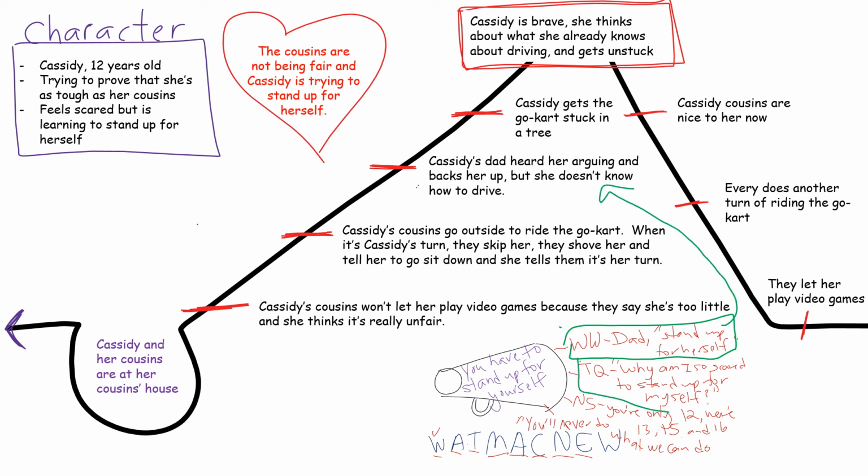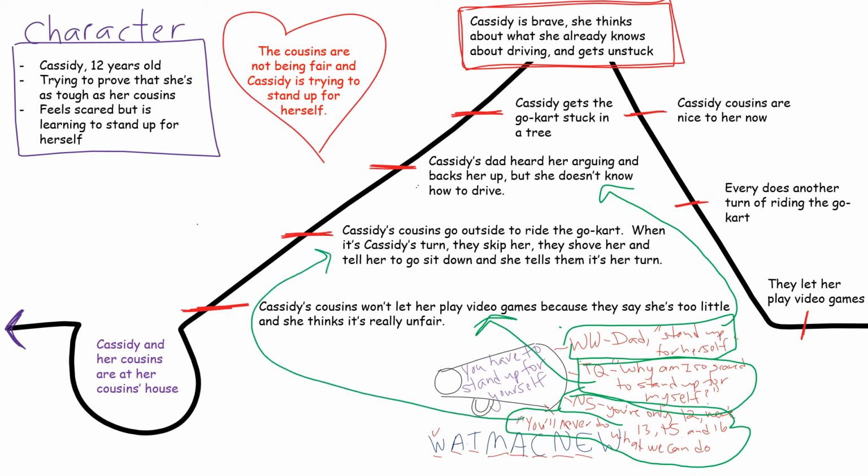And maybe this tough question, maybe I want to put it right here in the beginning when they won't let her play video games. What about when they say, you're only 12, we're 13, 15, and 16. Oh, that'd be a great spot to also say, you'll never do what we can do. Maybe that goes right here where they tell her that she can't have a turn with the go-kart. I can keep sneaking those ideas in there for her to have those signposts to help lead my reader toward their theme.